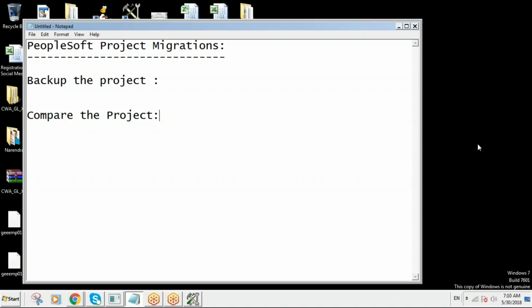Two categories. In your client environment, your client people are using only PeopleSoft Application Designer to migrate objects from one environment to another environment. Then we will use the compare and copy within PeopleSoft Application Designer. In some of the client environments, they may use STAT as a tool. STAT is a tool. The case is different.